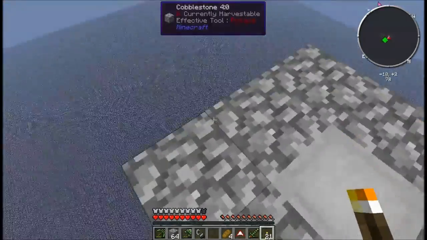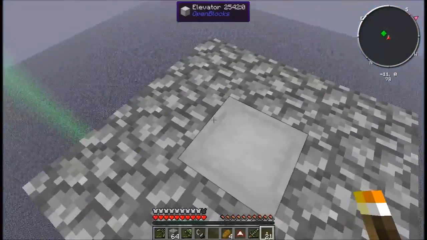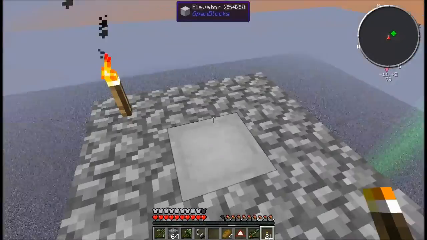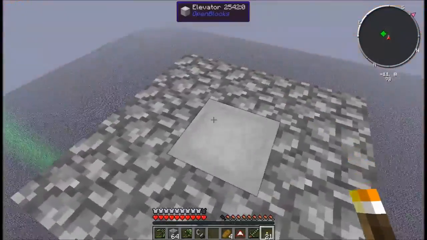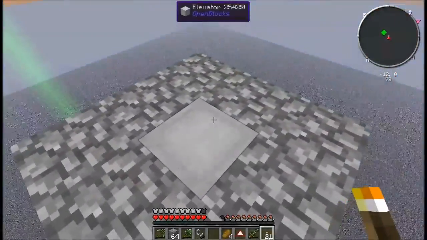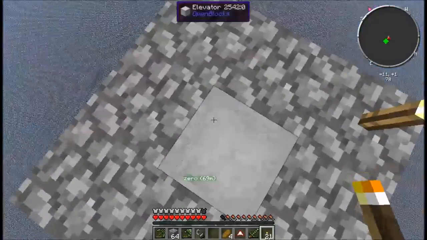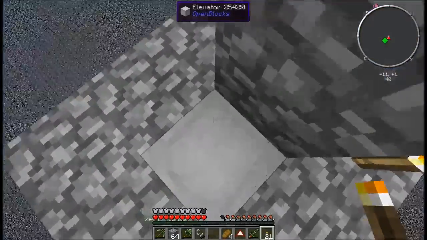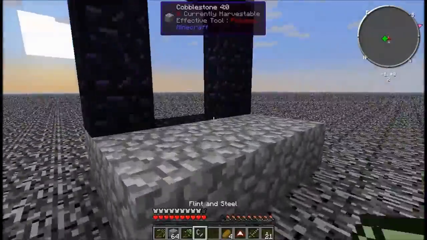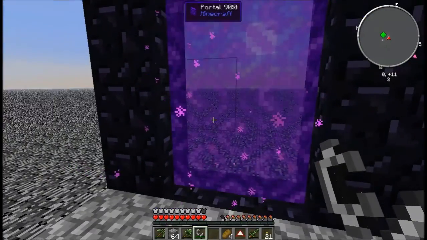Okay, it is now 5 elevators tall, and as far as I can tell, the maximum distance between elevators is 19. So that's why I have it set up like this. But that should be enough to get me all the way back home. It got me within a few hundred of home, but that's not quite far enough. But I'm here, and there's the portal.